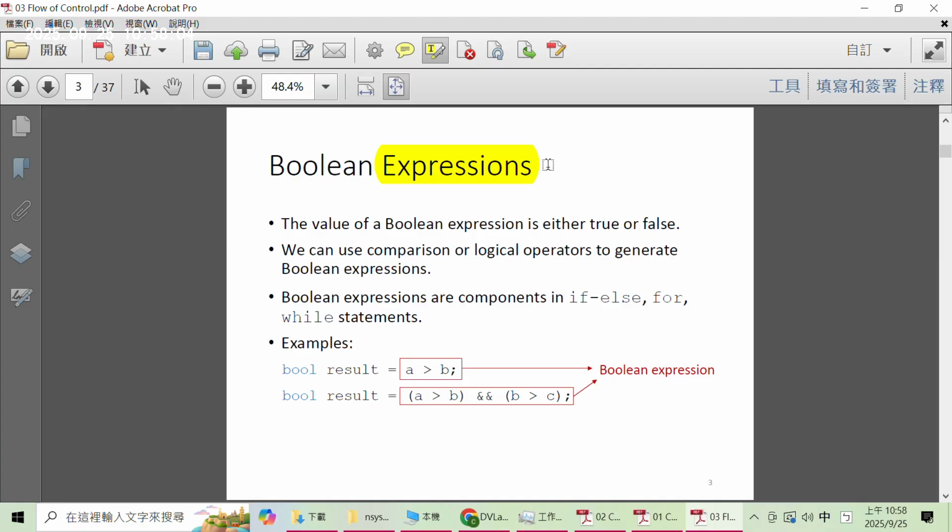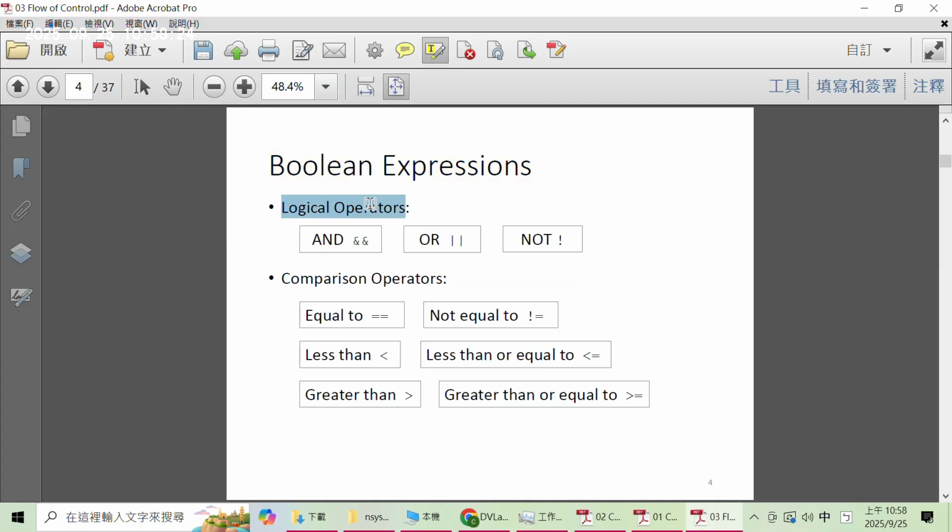If the value is limited to Boolean values, then this expression is called a Boolean expression. So the value of a Boolean expression is either true or false. And typically we use comparison operators to generate Boolean expressions.